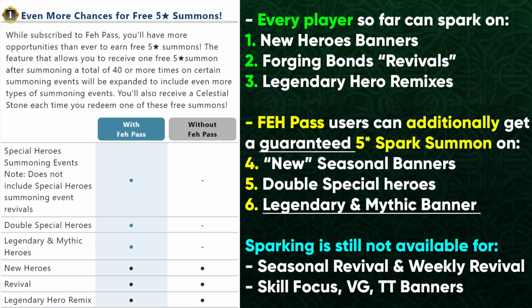And there's still a psychological aspect to this because if a player has done like 10 or 20 summons, they might think, okay, let me summon a bit more till I can spark on this banner. Or if they were not going to summon on a banner, that counter is still going to be telling them that you can get a guaranteed 5-star unit after 40 summons. So even though you can get that guaranteed 5-star unit, at the end of the day, you're still going to be using your orbs. So it is pretty much a way of incentivizing you to summon more.